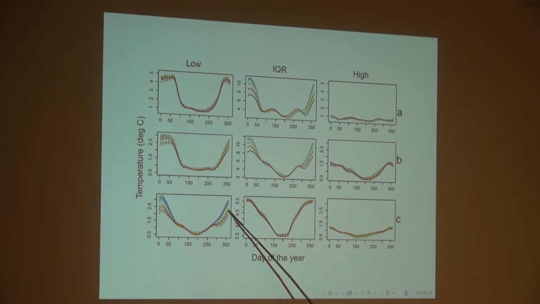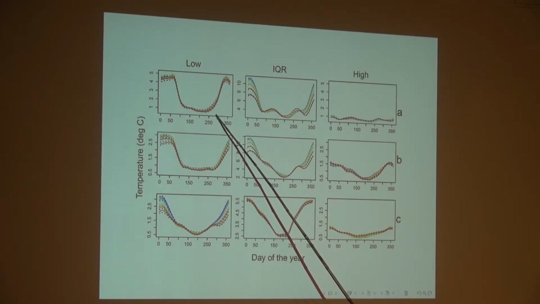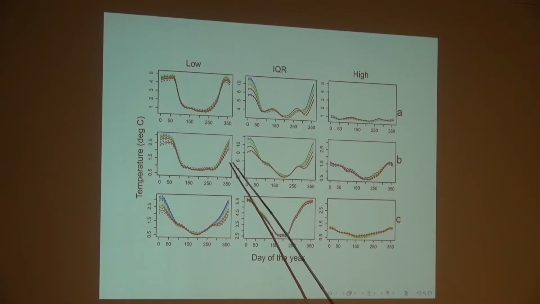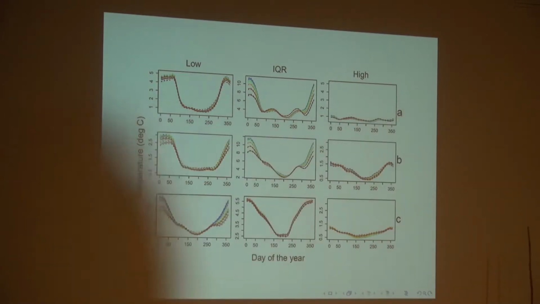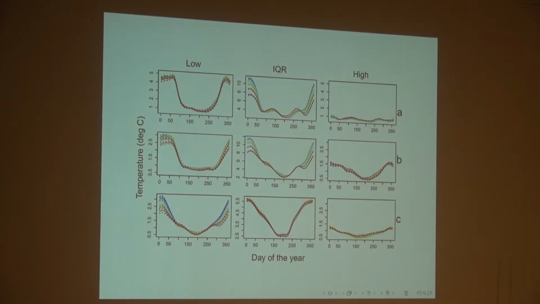And what about in the wintertime? The wintertime up in Calgary, there's not much change over time, but especially at the southernmost site, the spread in the lower tail in the wintertime is going down. So this is a compression of the lowest temperatures at the southernmost site. I think one interesting thing about this picture is that at none of the sites, in none of the seasons, at none of the quantiles, is there any clear sign of variability increasing.